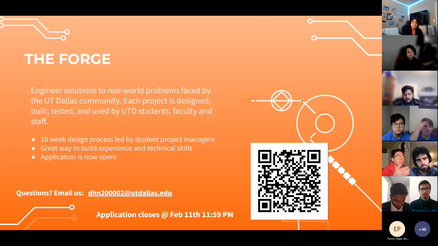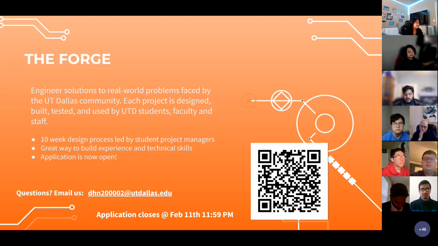And right now the application is up. There should be a QR code on the slide. If you guys could apply right now, all of you, this will be really good on your resume. So I recommend you guys applying for this. And we'll post all the slides and links to everything that we have here later on in the Discord as well. So all you need is the Discord to get all the information.